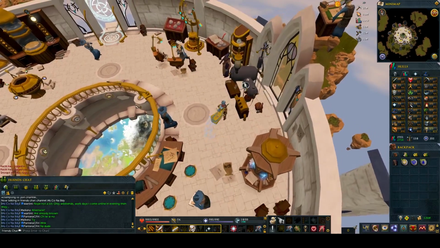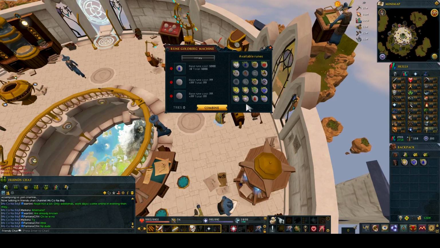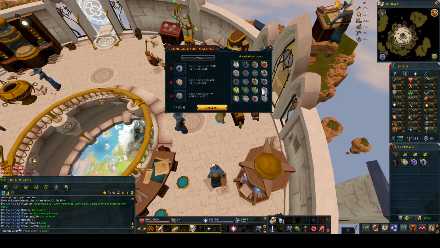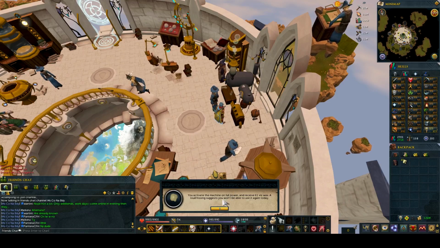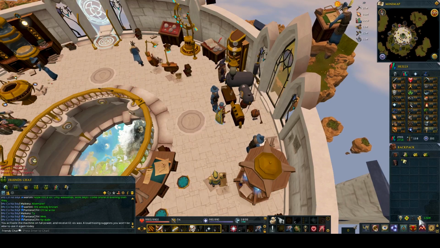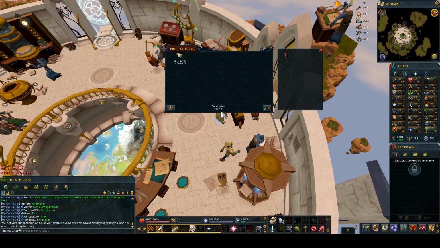So if we interact with the Rune Goldberg machine, so we put in slot 1 water rune, we put in chaos rune, and we put in law rune. This is going to give us 61 Viswax. So now we combined it and got 61 Viswax. How much is 61 Viswax? 363k. So we've made 250k just from doing this.